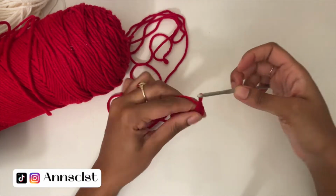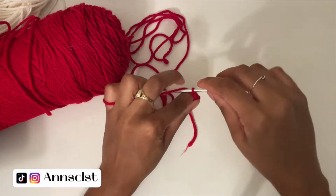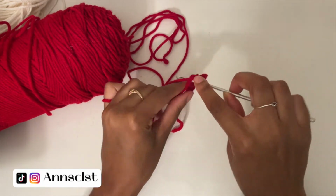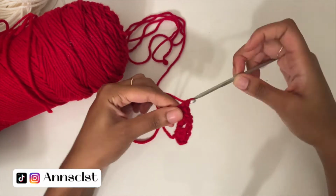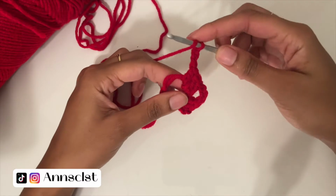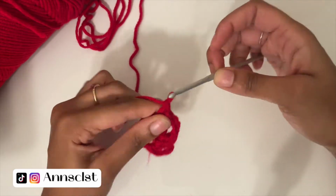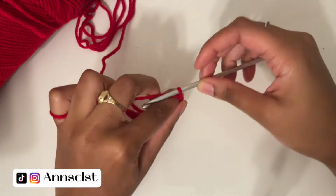So after you chain 3, you're going to put 2 double crochets into the middle of that circle, and then you're going to chain 3. Next, you're going to be placing 3 double crochets into the circle, and then you're going to chain 3 again. After that, you're going to do 3 more double crochets into the circle, and then chain 3 again.